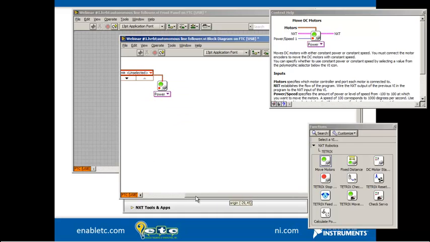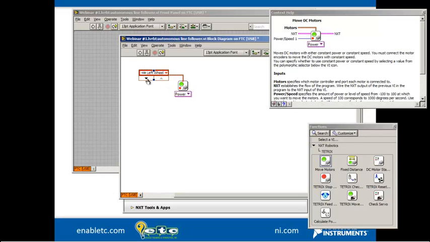I'm going to just scroll my window a little bit to the left. And what this has done is create a DC motor constant. From this constant, this is where we tell this function which motor or motors we want to make move. So I click on where it says unselected. I've got some choices here. We can go into a lot more detail, and there's some advanced choices, but for now, I'm just going to choose a left wheel. And notice when I do this, that the Tetrix move DC motors function has not changed its state.